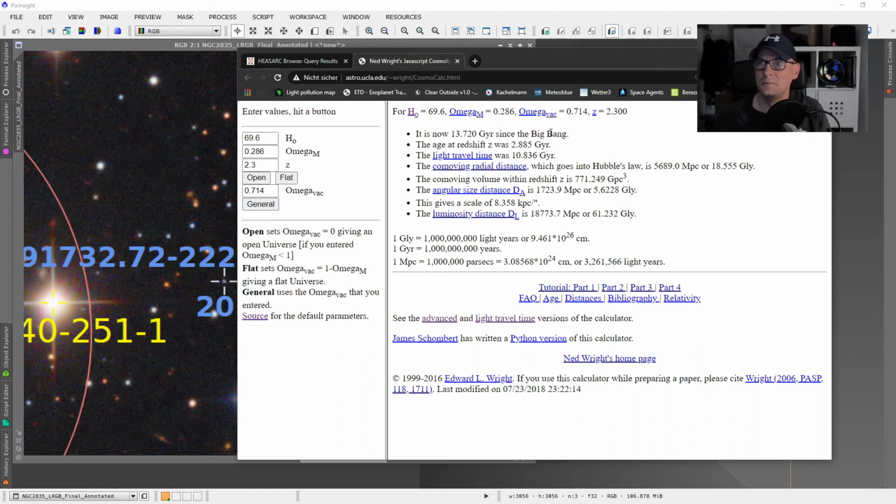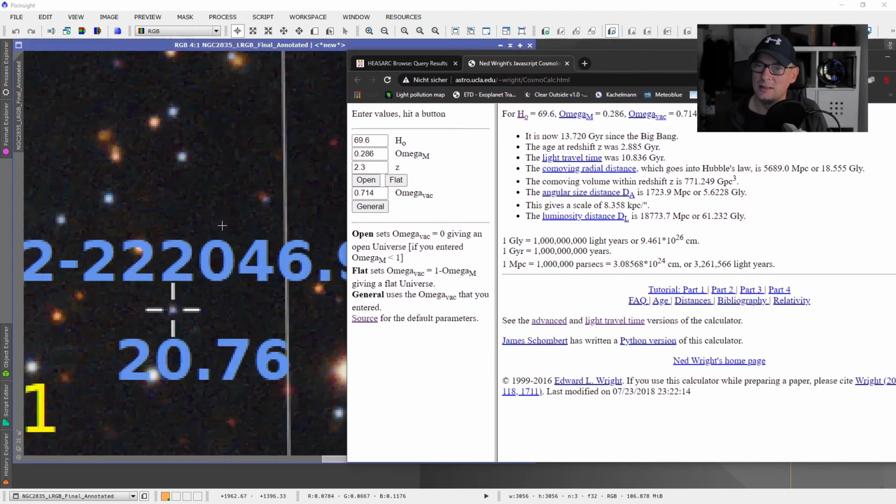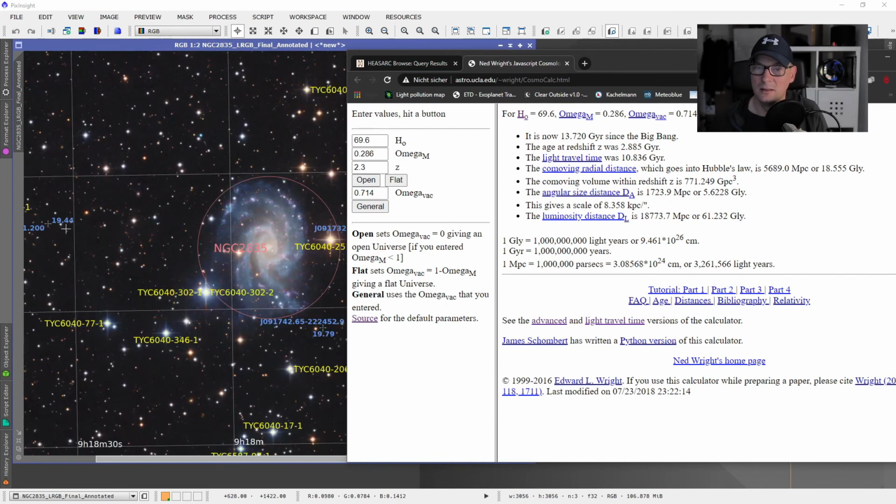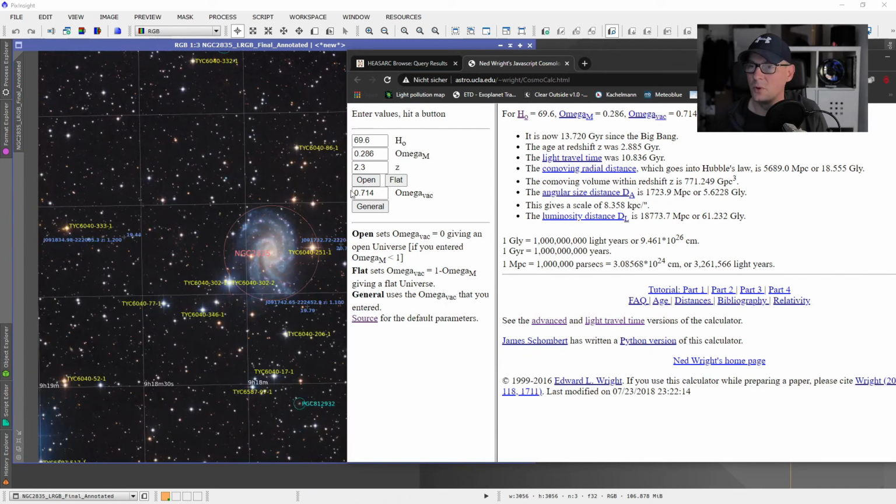That's crazy, isn't it? For example, the other one here has a redshift of 1.2. Let's give this a try. The light travel time here was 8.5 billion years. Also insanely far away, that's for sure.